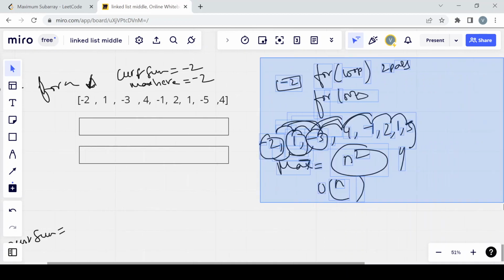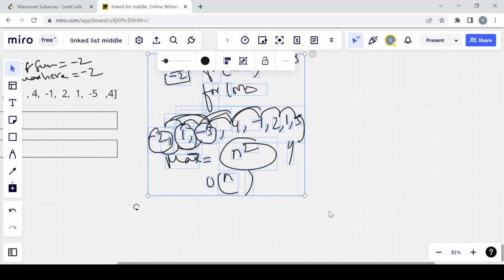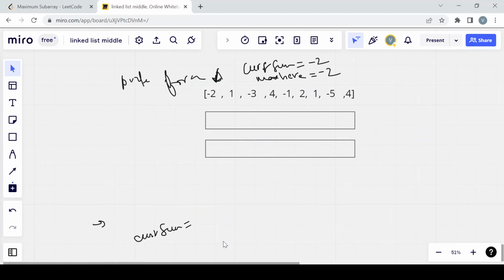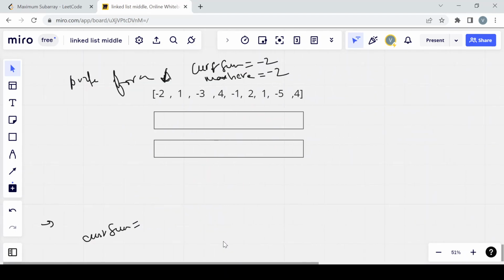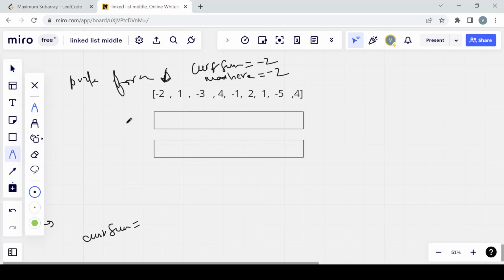As I said, we will maintain current sum and max here. One important point, whenever current sum is smaller than 0, we'll change current sum to 0. Now we initialize current sum and max here with -2.